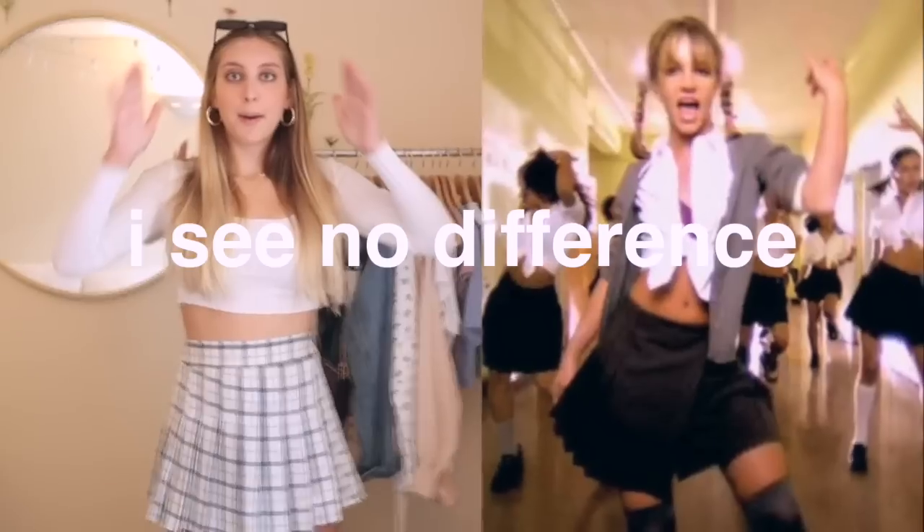This is my first fall outfit and it's so comfortable. I'm obsessed with dresses and skirts because you don't have to wear jeans or tight pants. I'm calling this the Britney Spears schoolgirl outfit — all I need is the stockings and I'm good to go. This is a plaid mini skirt with an adjustable band, paired with a white long sleeve scoop neck in a sweater material. Then I have these sunglasses which just make the outfit.